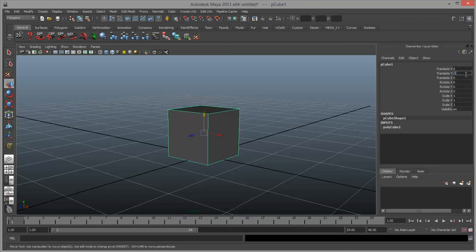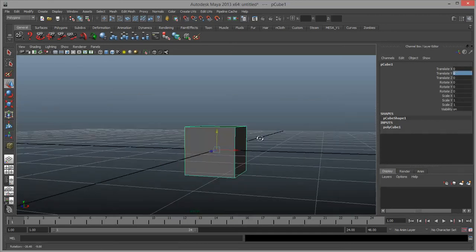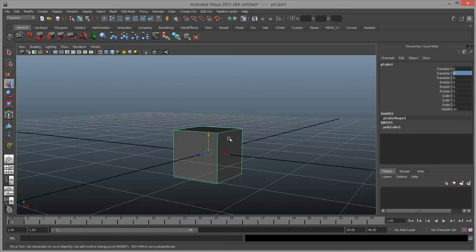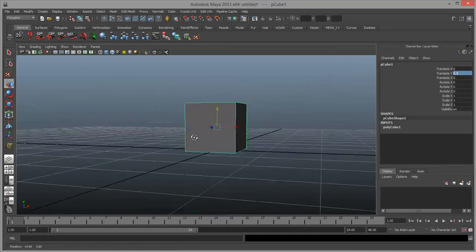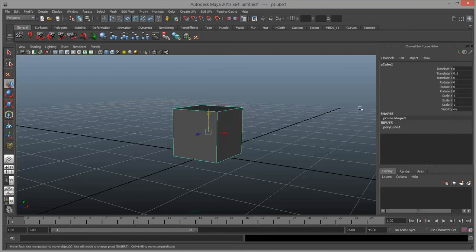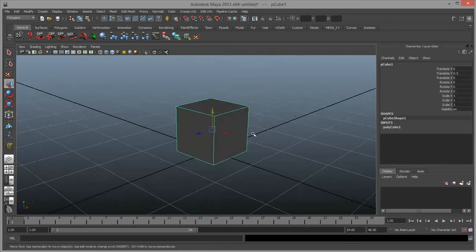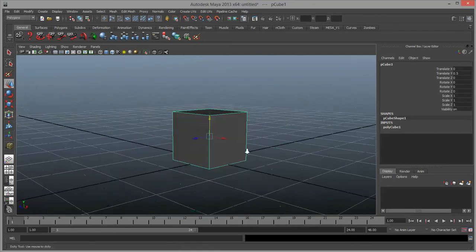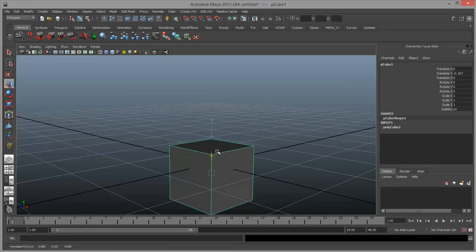Okay? When I return it to normal, 0, it's sitting in the middle of the grid, and I know that this cube is 1, 1, 1, and so if I want to move it up to where it perfectly sits on the grid, I divide 1 by 2. 0.5. And it's right on the grid. Okay? Sometimes when you're doing things which are very mechanical, very, very precise, you want to definitely use these numbers to your advantage. For now, since I'm just kind of playing around with them, just kind of building blocks, I'm going to do it by eye because it doesn't really matter.